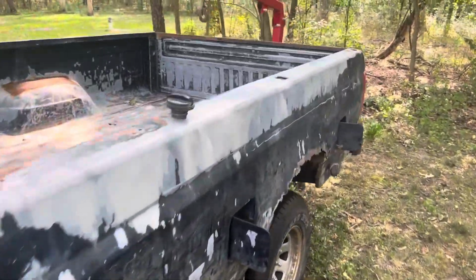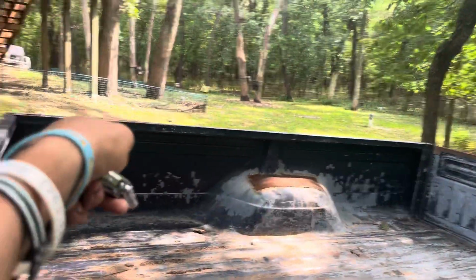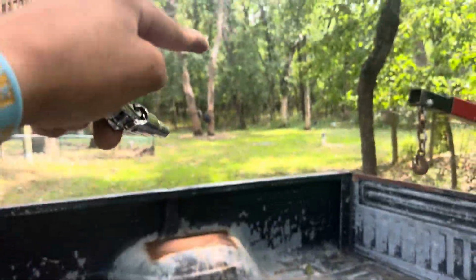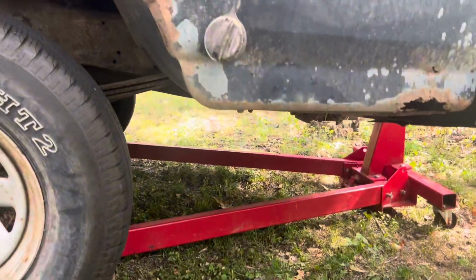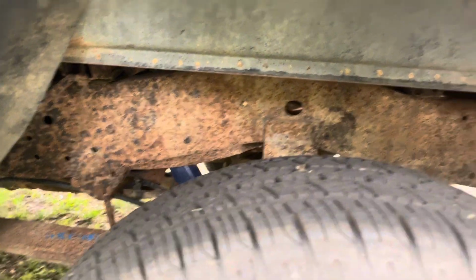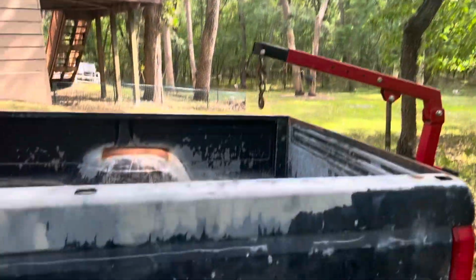So there's 6 of those, and then we're gonna do an X pattern connecting a ratchet strap from that corner to that corner and that corner to that corner. And we're gonna put the engine hoist extended out, and then it'll lift up the bed, and then we'll just drive the truck over and into the driveway, and we'll see where the leak is coming from this rear tank over here, and give a little undercoating to this truck too. You can tell that it needs it, but it looks like the frame is pretty sturdy. I guess we'll see, but yeah, I'll get to getting these bolts off and the other ones off, and we'll skip ahead to when we're lifting this up.